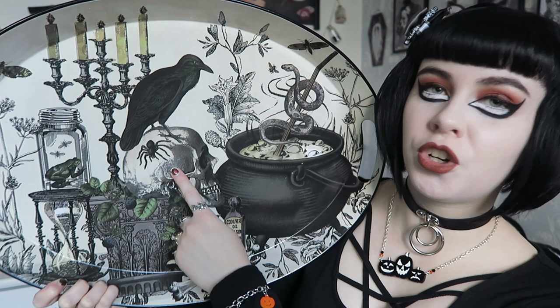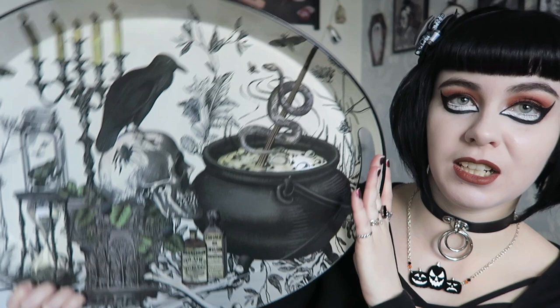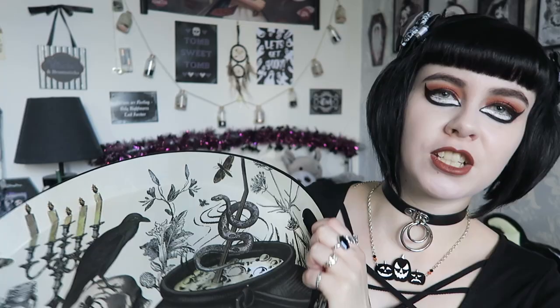I love this aesthetic — I wish TK Maxx did more in this kind of print. It's sort of gothic looking, kind of Edgar Allan Poe, with a raven, a skull, a candelabra, and a death's-head moth. I absolutely love it. I also have a huge Halloween canvas from At Home in America in this aesthetic — floral, not a lot of colour, skulls, ravens, bats, moths. When I saw this I loved the print and it's useful too, which I love. It's just black on the other side, pretty heavy, metal. It was £12.99.